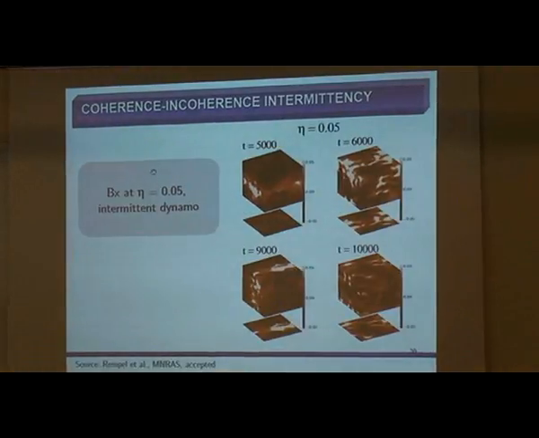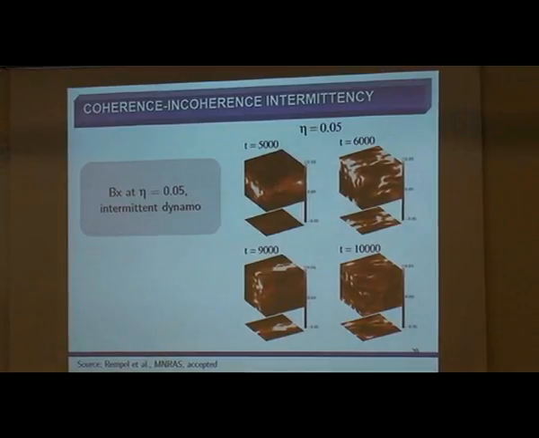But the other one is different. At 0.05, you have order. So the magnetic field tends to self-organize to some direction. Here it's aligned with the Z direction. You have strong here and low here. Then it breaks the symmetry and becomes disordered at some other time. Then at t equal to 9,000, it self-organizes again, but along the Y direction. Then it breaks the symmetry again. So it's spatially different from the other intermittency.